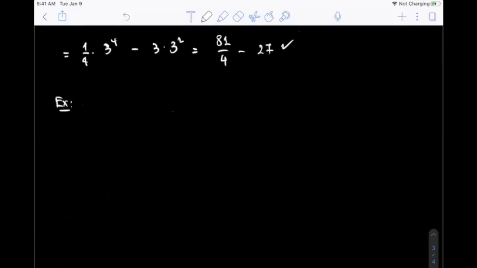The next example is a little bit different than what we have seen so far. I'd like you to compute the definite integral from 0 to 1 of (u plus 4) times (2u plus 1) du. So by looking at this integrand, you see that this is not the standard integrand that you have seen so far. There's no special formula that you can use.